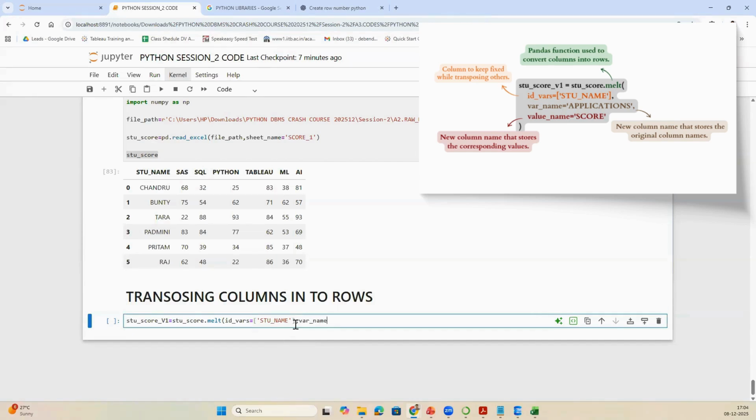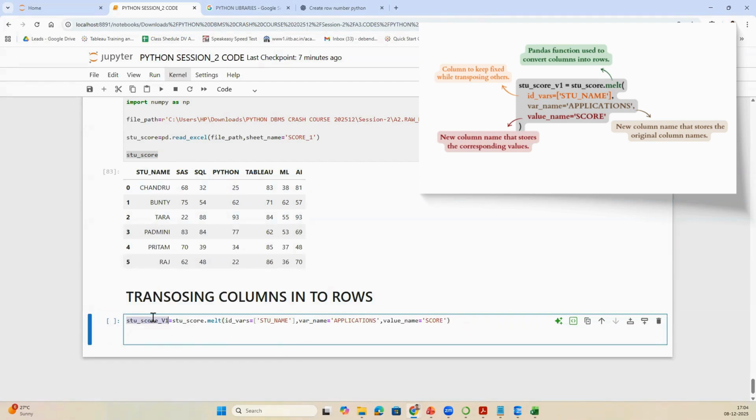What is the variable name which is going to keep this? I want to give it as applications. Then I want to define my value_name. The value_name is going to create this as called score, or you can give it marks also.